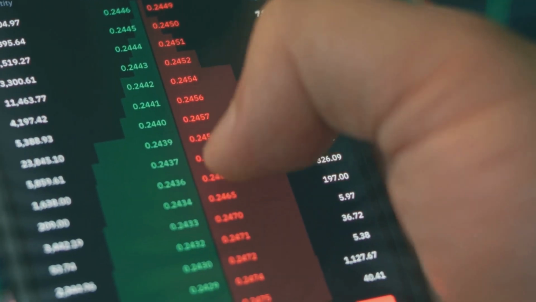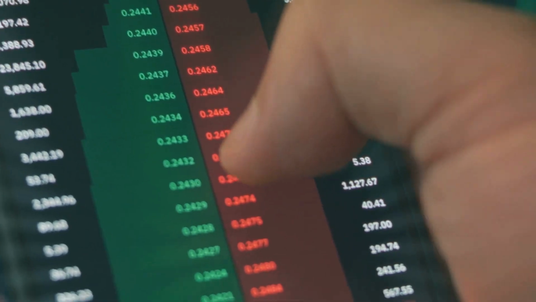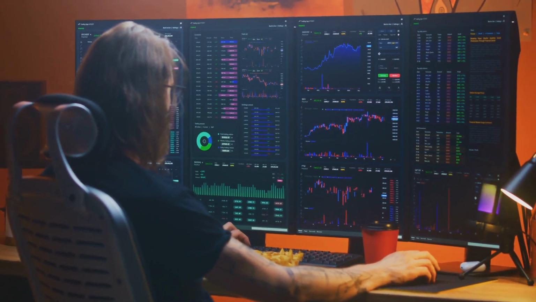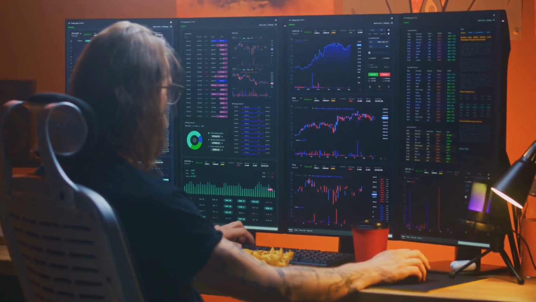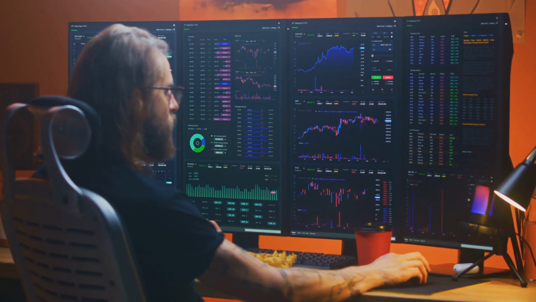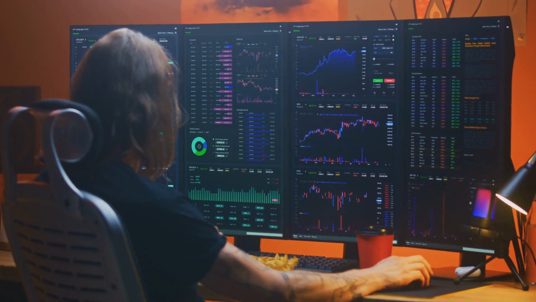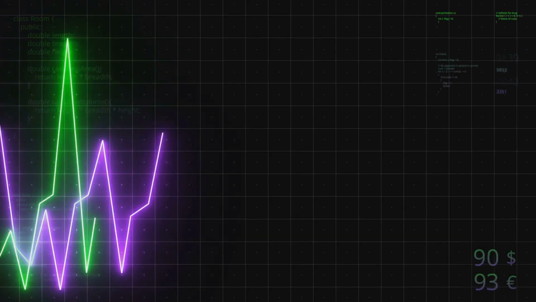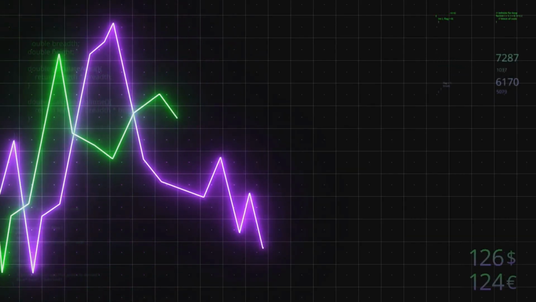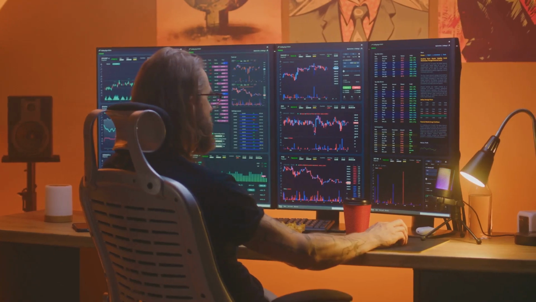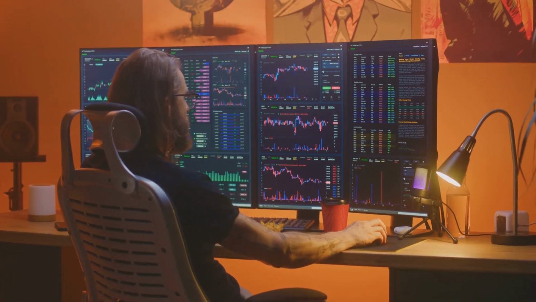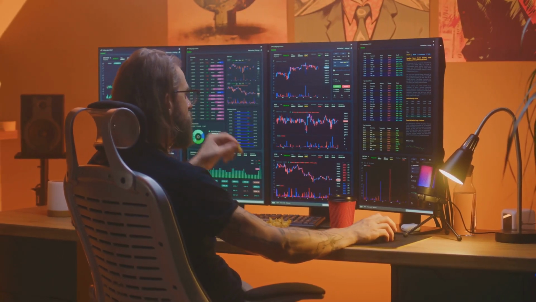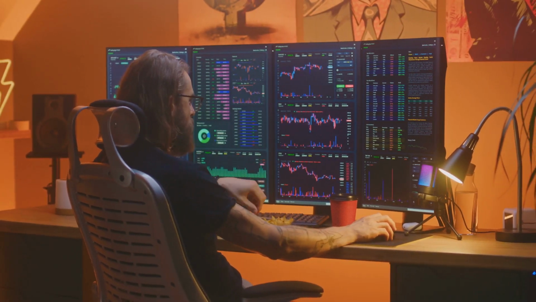We begin by assessing the overall market direction. We start by asking ourselves, is the market in a bullish phase, a bearish phase, or is it moving sideways? Understanding this helps us align our strategies accordingly. Is it a bull market, a bear market, or somewhere in between? Each of these market conditions requires a different approach. Once we have a sense of the broader market, we can zoom in on specific sectors that are poised for growth. This step is crucial because not all sectors perform equally well in different market conditions.